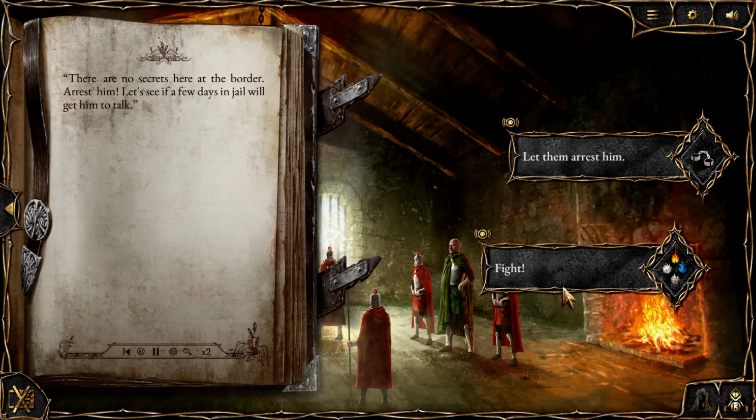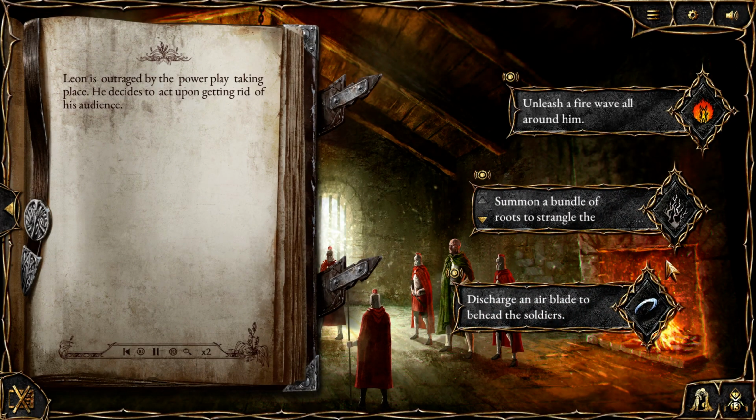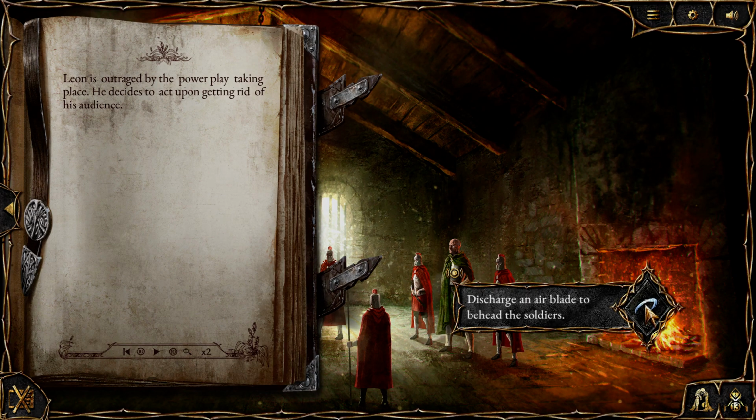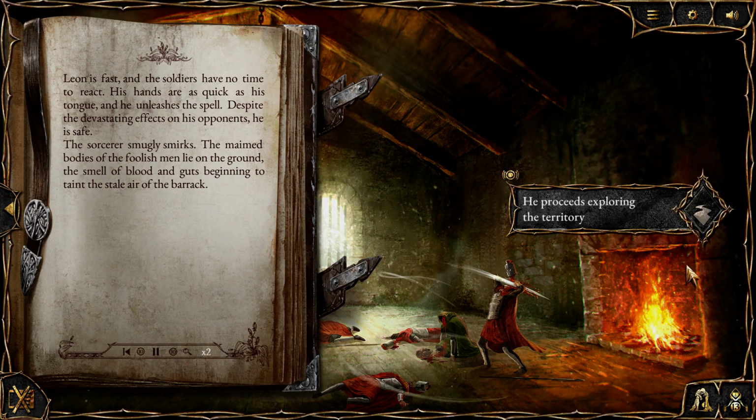There are no secrets here at the border. Arrest him. Let's see if a few days in jail. Leon is outraged by the power play taking place. He decides to act upon getting rid of his audience. Leon is fast, and the soldiers have no time to react. His hands are as quick as his tongue, and he unleashes the spell, despite the devastating effects on his opponents.